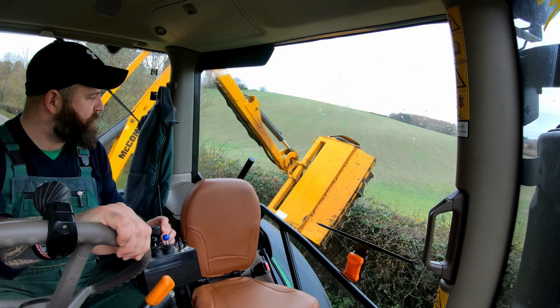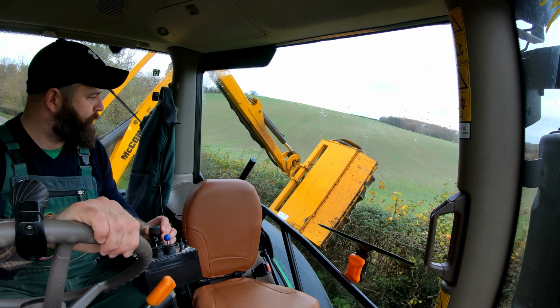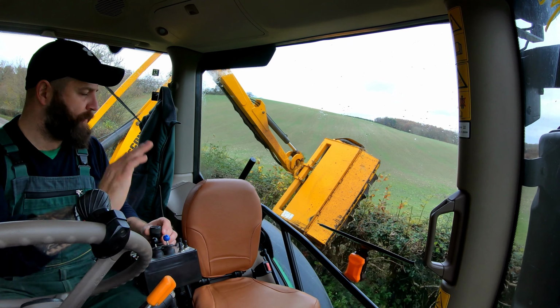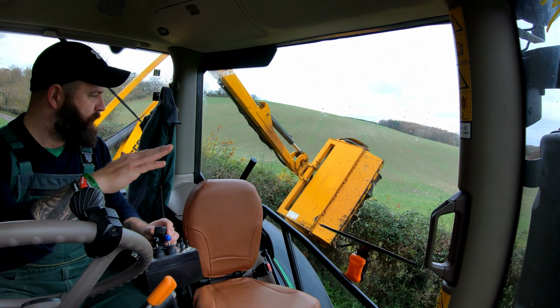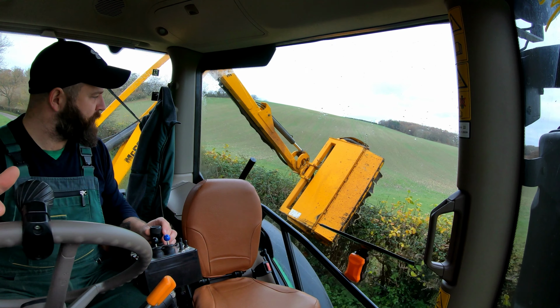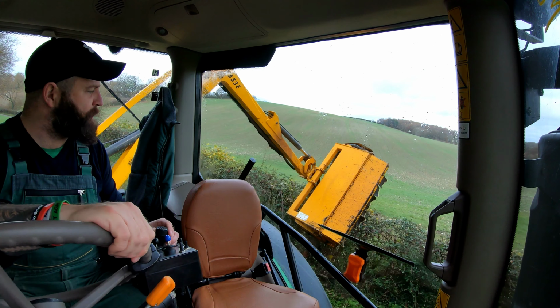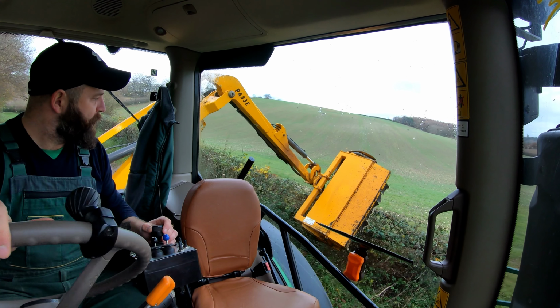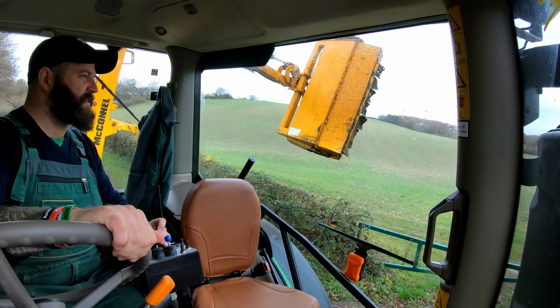So lots of people cut hedges differently. I like to cut them tombstone. If they're short, one up, one on an angle and then flat on the top, just to keep those top parts of the hedges from falling out. It just saves wing mirrors and seems to make it a bit easier when you're pulling over onto the verges for cars and things like that, with all the top of the hedging sort of hanging out.